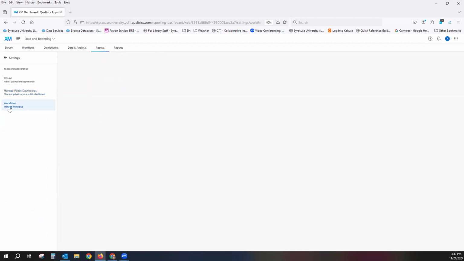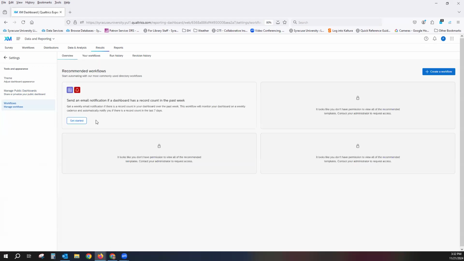Then there's also this workflows, which is kind of new. And you can send an email once a week if there's new responses since the last week. It will send an email with the link so that you can look at that public dashboard, that gets updated automatically as new responses come in. People looking at it might need to refresh the page, but once they do that, all the new responses will be automatically added, and you don't need to go in and regenerate that report every time.